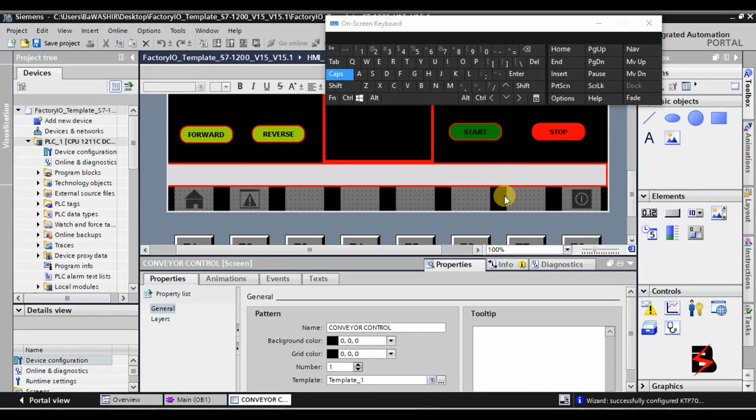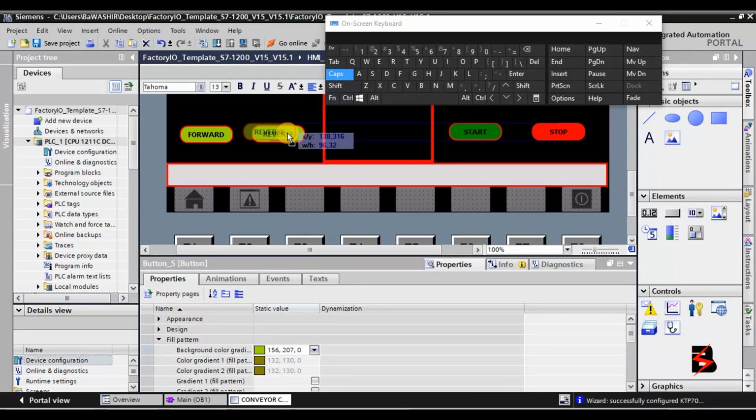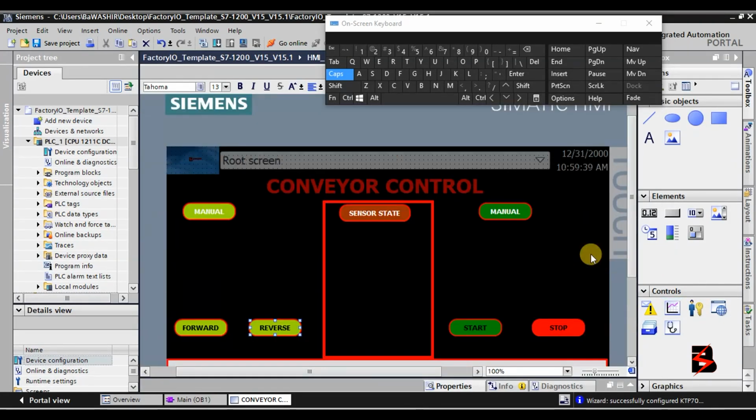I see. So that is how it's going. I want them to be in the same line. This is not a must, but for neatness, you see those blue lines, once they come, it means it's going to be in the same line. Okay, so now at least buttons are done.